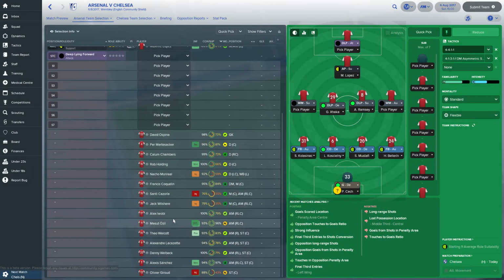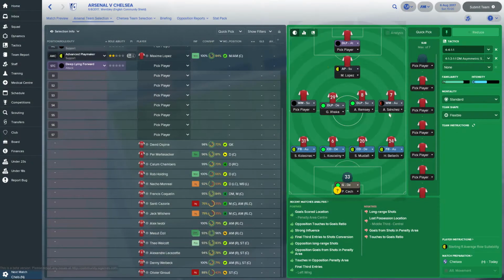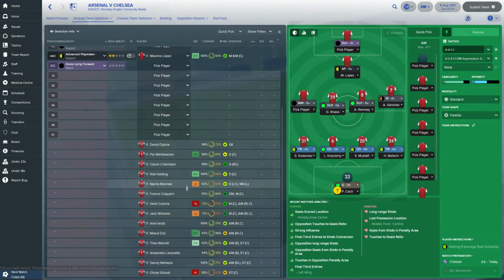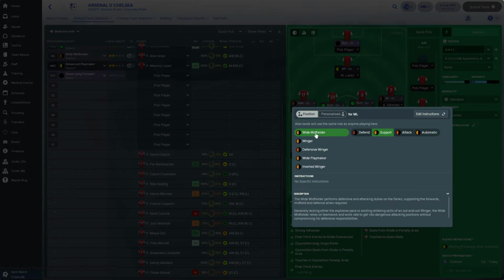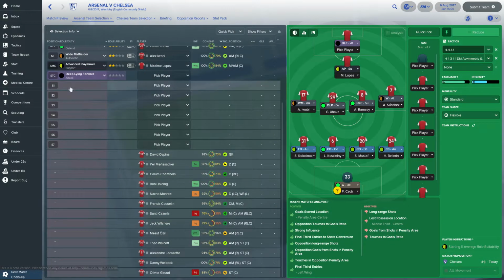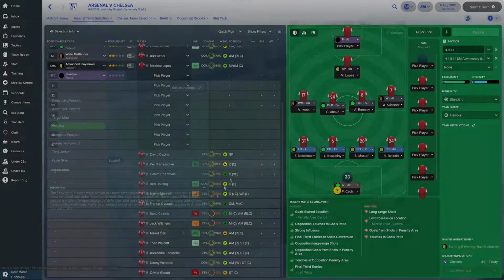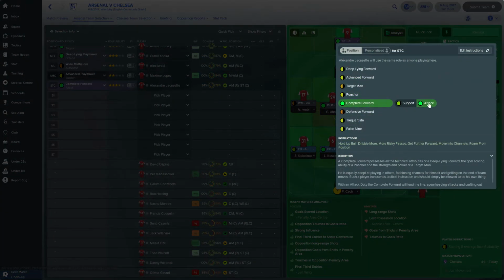Okay, Coquelin. And we'll go with Sanchez on the left. No? I thought Sanchez played on the left. Oh, okay, I see. Because he is actually out of position. Never mind. And we'll have Welbeck. Obviously, I think it's because those guys want to play a bit further forward. And we're going to have Poacher. I'm going to have Andre Lacazette playing. Oh, complete forward. Fair enough.